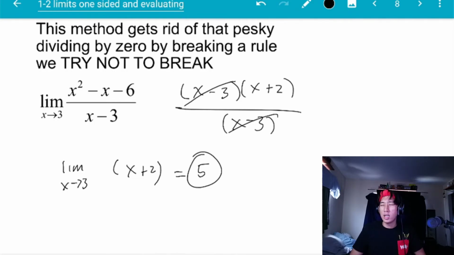Later on, I think probably once towards the end of summer, I'm going to show you how to use another trick that you're going to learn later in calculus to do this. So I'm not going to say it's not possible, but I'm going to say with this method, if you cannot factor it and get rid of your denominator, or get rid of the thing that makes your denominator 0, then we're just going to say, okay, cannot do this one for now. Okay, any questions on this?